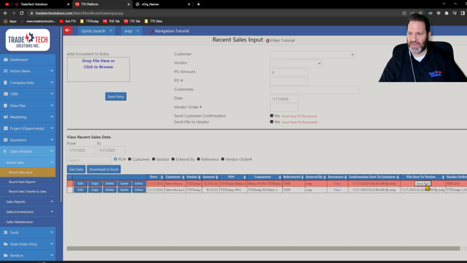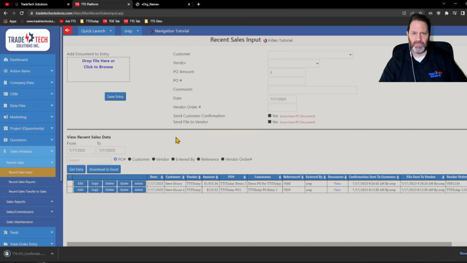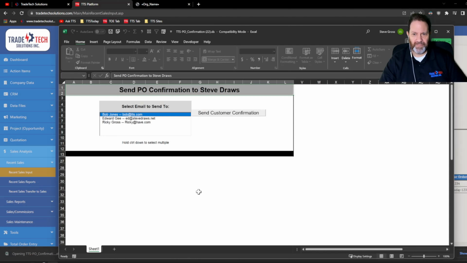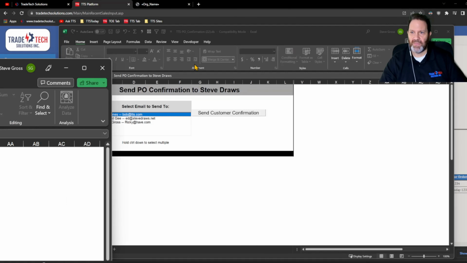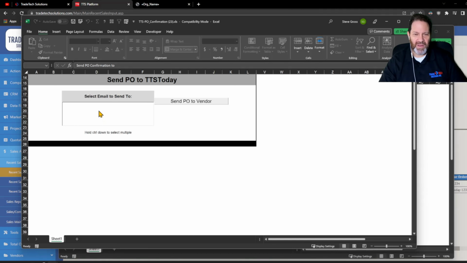And let's do the last one, which is going to be to the vendor. Very similar to the customer one. Since there is no contact for a vendor, this is blank, so I'll hit send PO to vendor.